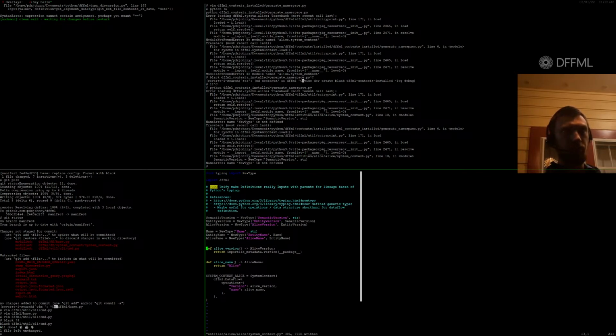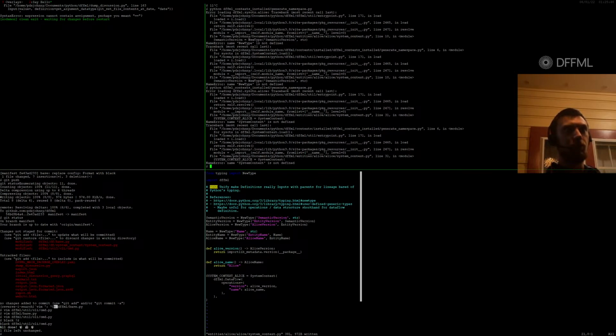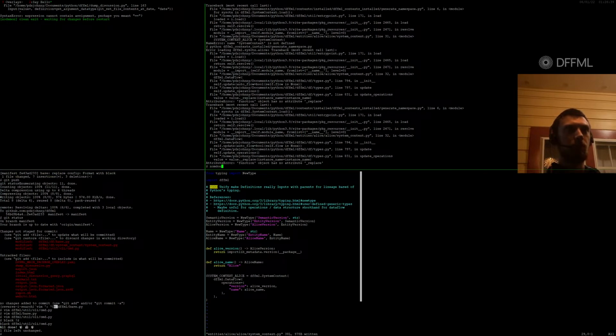Okay, and so we can just write these as regular functions. We should be able to without even decorating them. System context is not defined. Default.system context. Okay, and so could we potentially have something which picks up all functions and creates a system context from a module? So basically every function in a module, everything in a module becomes a system. Yeah, we can basically have a module to system context via system context. Okay, so name system context not defined. Nodemon. Uh-oh.